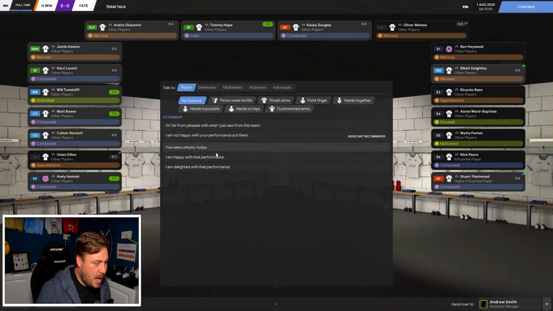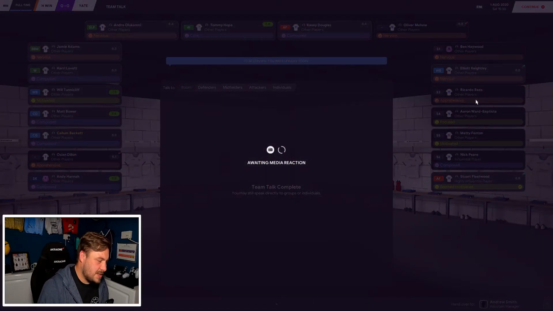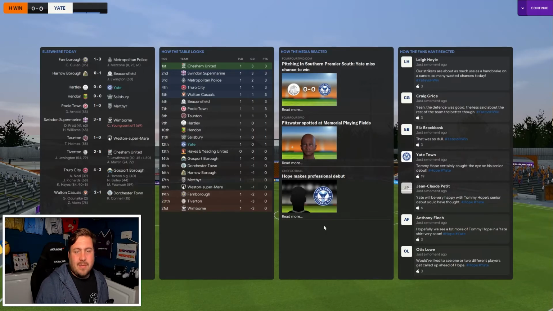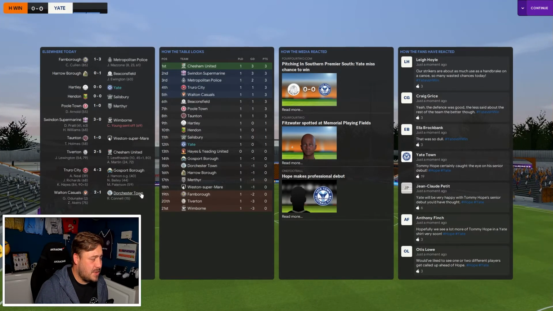Unlucky boys, David. Unlucky. I don't want to piss them off. First game of the season. Unlucky. We should have won. Didn't hit the back end of that. We can't really do much more on that. But Chesham won 5-2 against Tiverton.